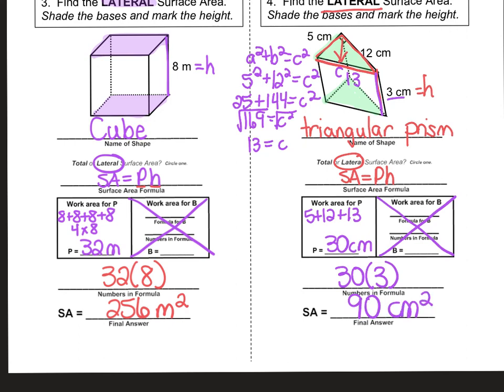So remember to be careful to look for whether you want total surface area or only the sides, lateral surface area, when you're solving the problem. We have specifically designed these questions so that you can work it piece by piece and put it together in your formula. All right, that's it for today.